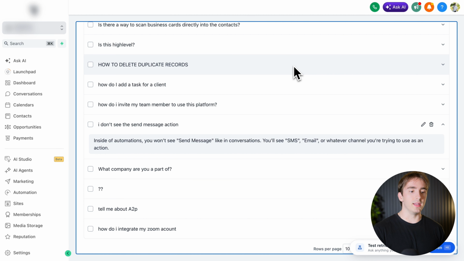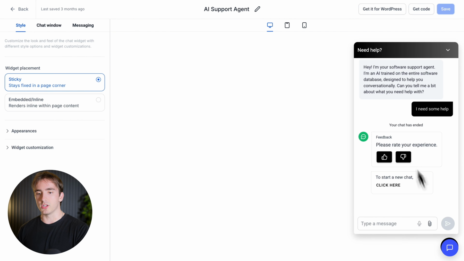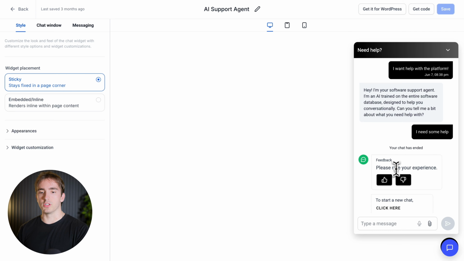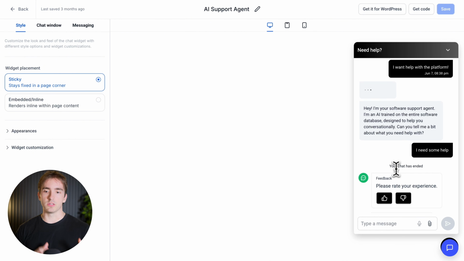And the last step is deploying these agents. My personal favorite is deploying them inside of live chat widgets, because that way you can see all of your customers' questions inside of their chat window. They can talk back and forth inside of here, and this will actually have conversations with their AI agent, so that the AI agent can help them with those customer support problems.